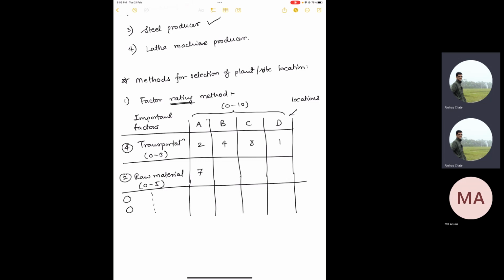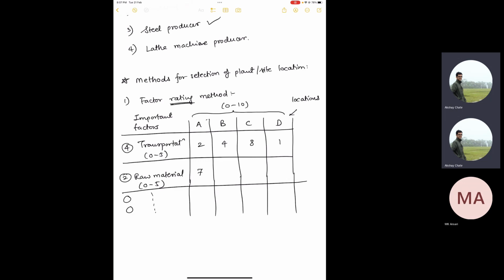So can you tell me the meaning of this 2, 4, 8, 1? What do you understand by this, when I write 2481 here, Mohammed? Two means the area is more far from the requirement, and four means it is near, and same is easily available. No, 1 means very bad. So 10 means very good, and 0 means very bad.